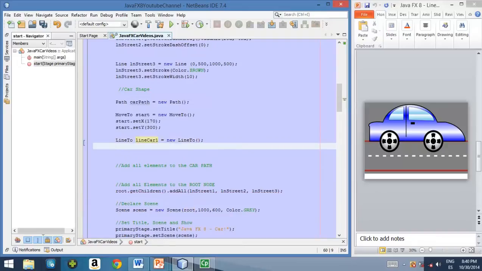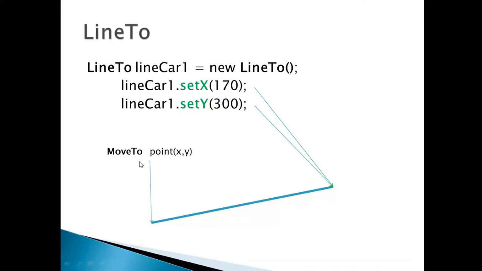I want to show you a slide where you can see how to set the starting and the ending point of this LineTo. The starting point will be the MoveTo coordinates that we already defined, and the ending point of this line will be the ones that we set here with setX and setY. That's the ending coordinate of this line.